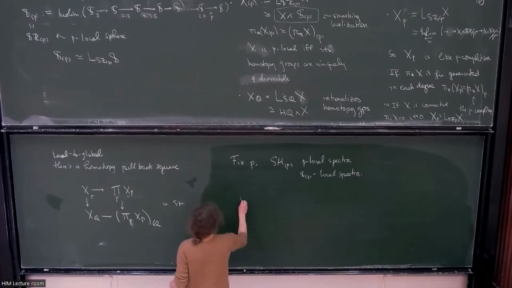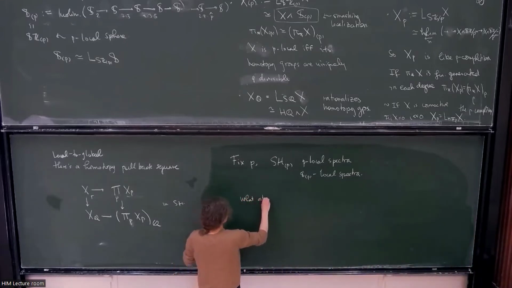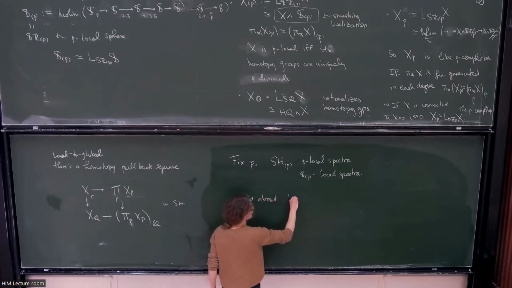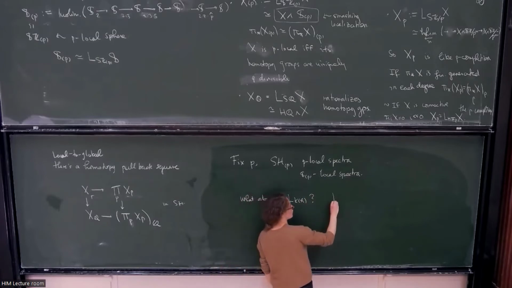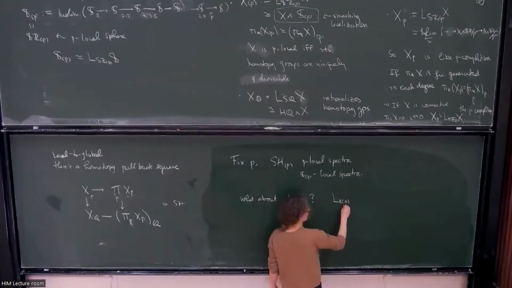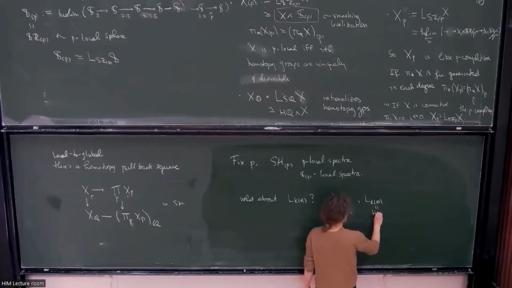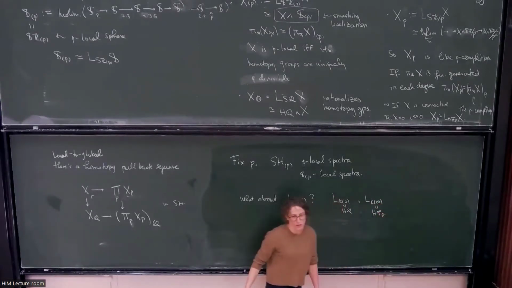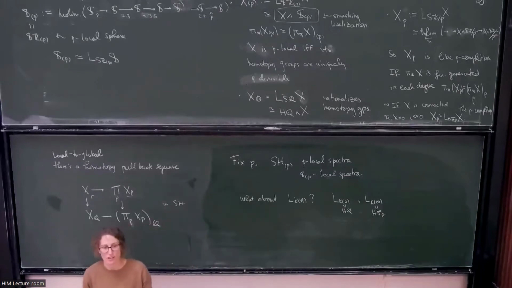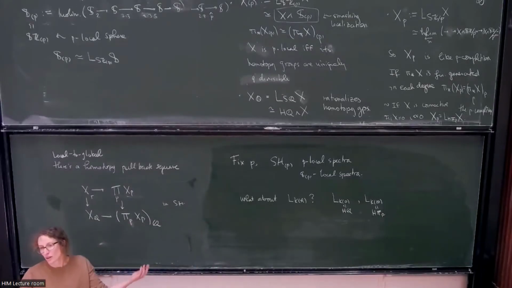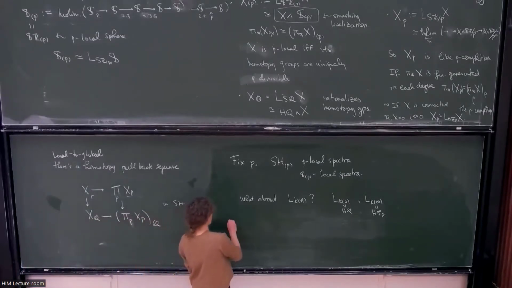Alright, so now, yes. What about the L_K's? Or the other things? No, we've already talked about L_K0 because K0 is just HQ, and I've said something about L_K infinity because this is HF_p. Okay? But then there's all the other ones. So for example, what about localization at mod p K theory? Or what about localization at K theory, at p-local or p-complete K theory, or these kinds of things.